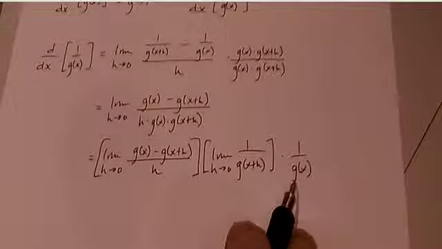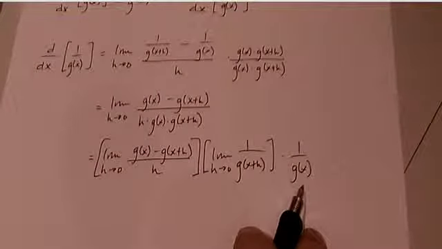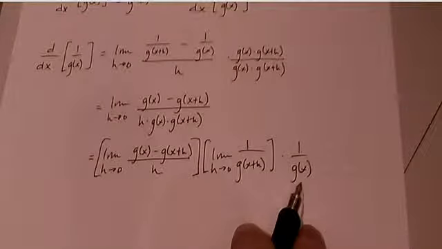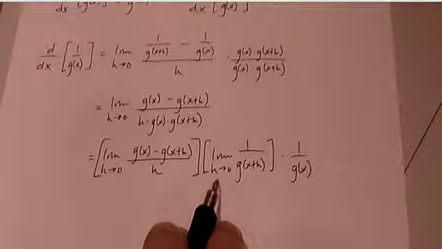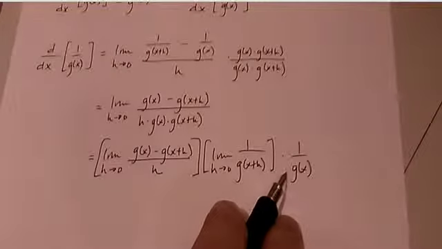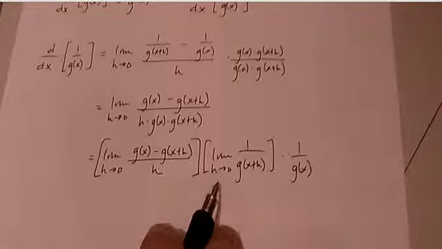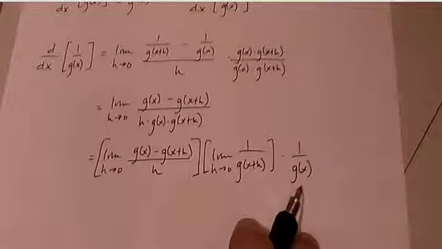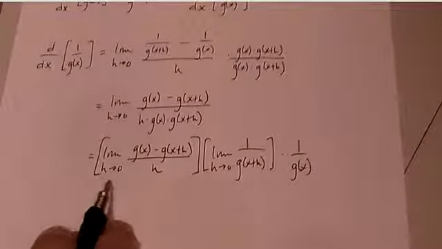Well, can I do that? Can I pull the g of x out of a limit? I can, because this limit, the only thing that is variable for the limit is h. So anything that is not h is a constant with respect to the limit. Now, it's not a constant qua constant. It's not a constant for everything, but it is a constant with respect to the limit, and therefore I can pull it out. So anything, if your limit has to do with h, anything that's not h related can be pulled out, okay?